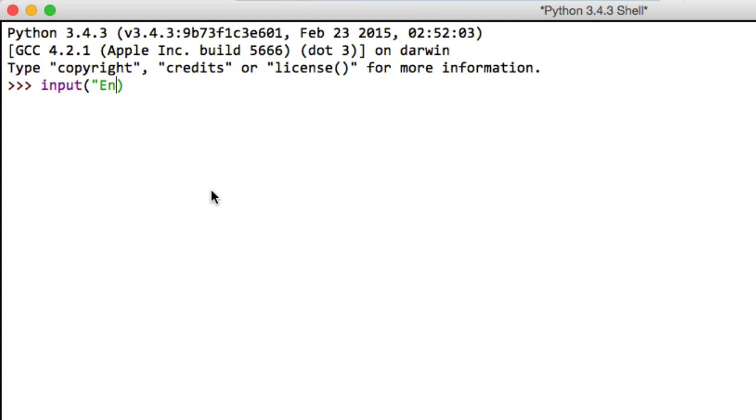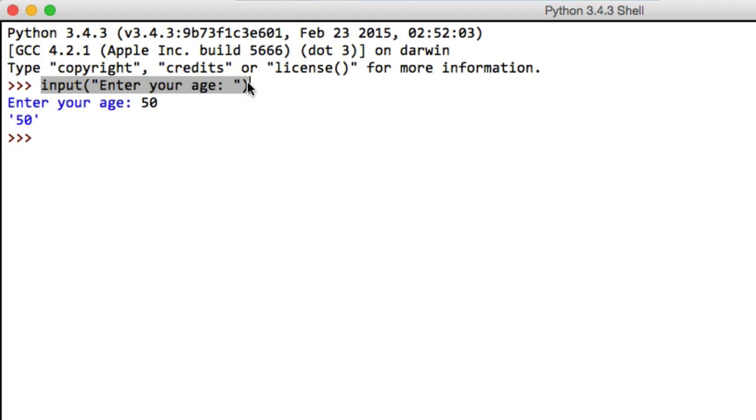So for example, "Enter your age: " as a string. This is what we want to ask the user, and notice how I left a space at the end because the user is going to start typing immediately after the space, so having a space after the colon makes it a bit prettier. So we type that, and then notice how there's a blinking cursor that lets us know that we are expected to type something. And notice how then this input method gives us back a string, as denoted by the single quotation marks.